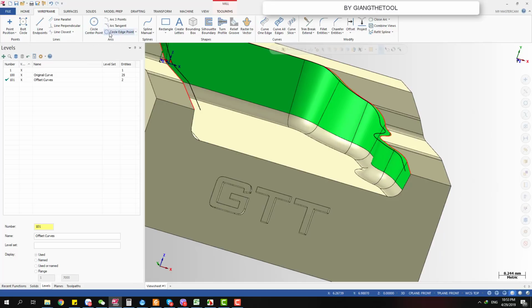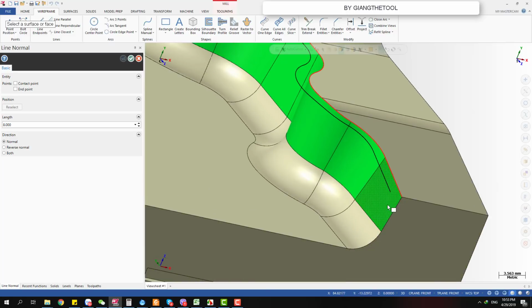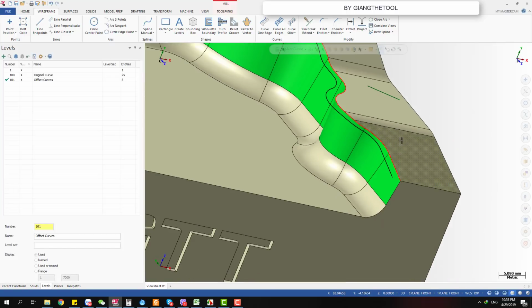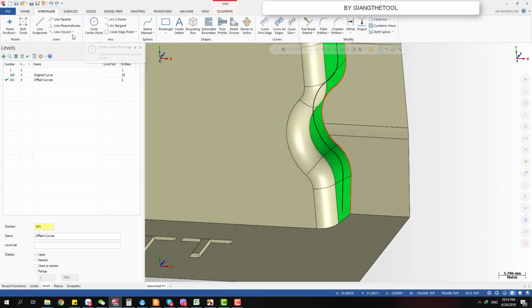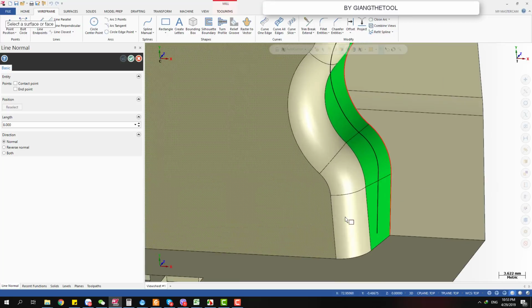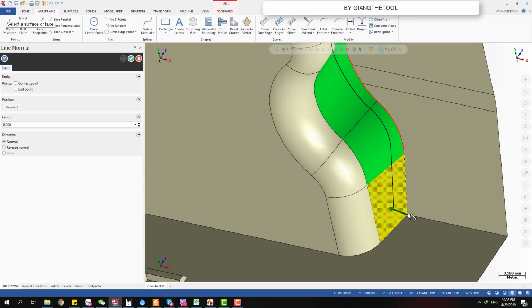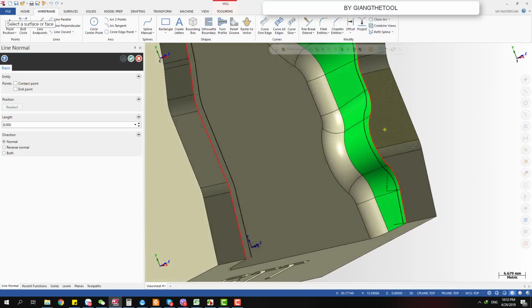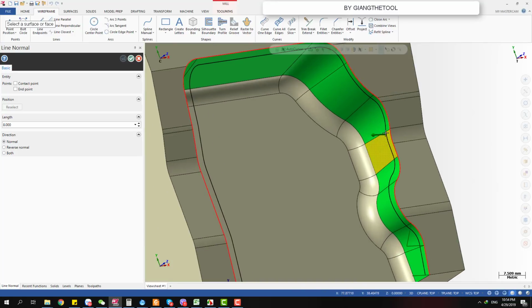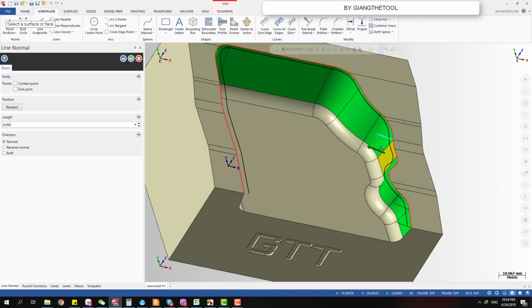I'm gonna create some normal lines so you can see. Okay, sorry, I need to move back to the top face. And I can create a normal vector so you can see the offset distance. Okay, like this. It's just for the sample.